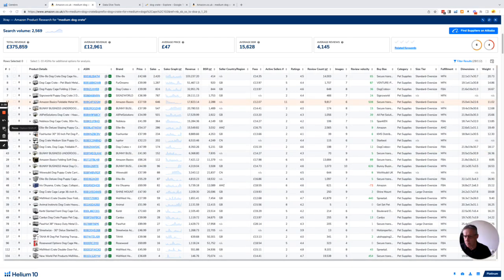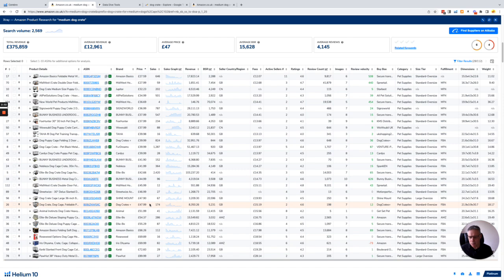Okay, so I've removed some of the ones that aren't in this market, the big wooden ones and things like that. So we can see that the price range of this market is from £90 right down to £30. Obviously that depends on what you're going for. With time, you could identify a more accurate assessment of what the market size is if you could reduce some of those down, but I'm just trying to show the principle.